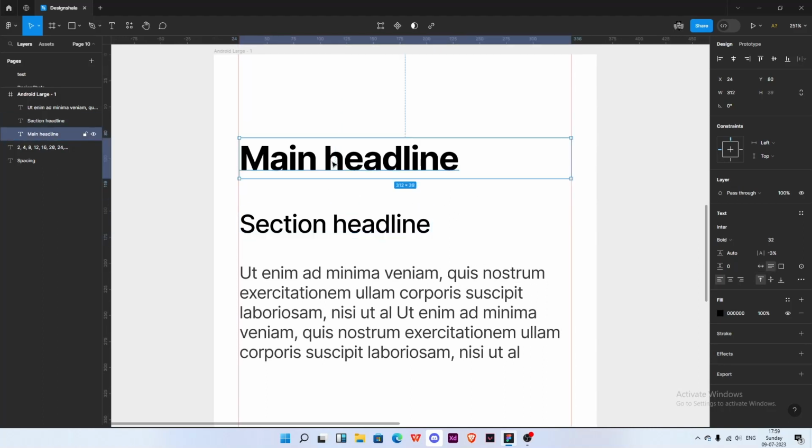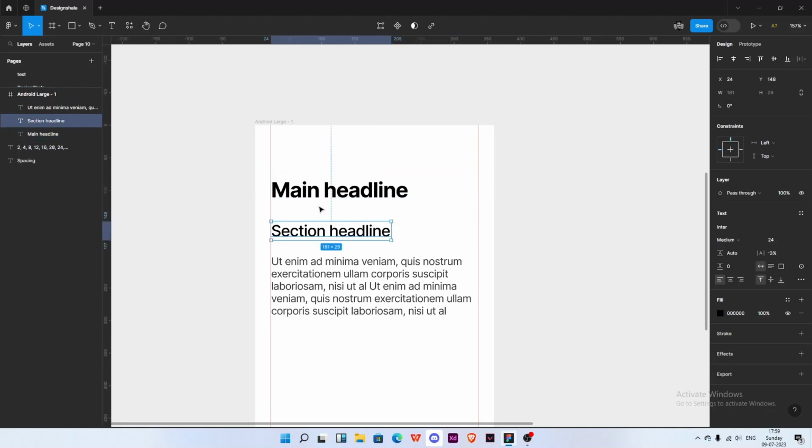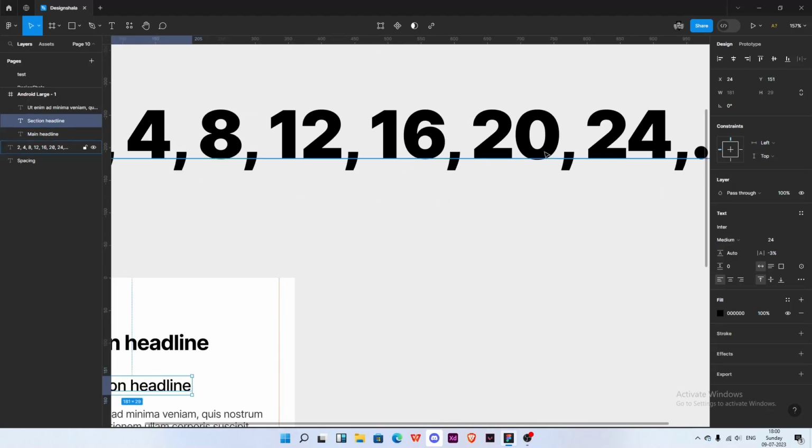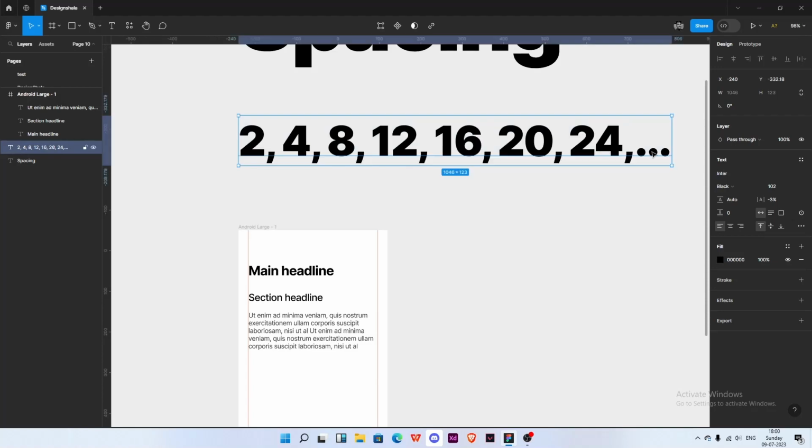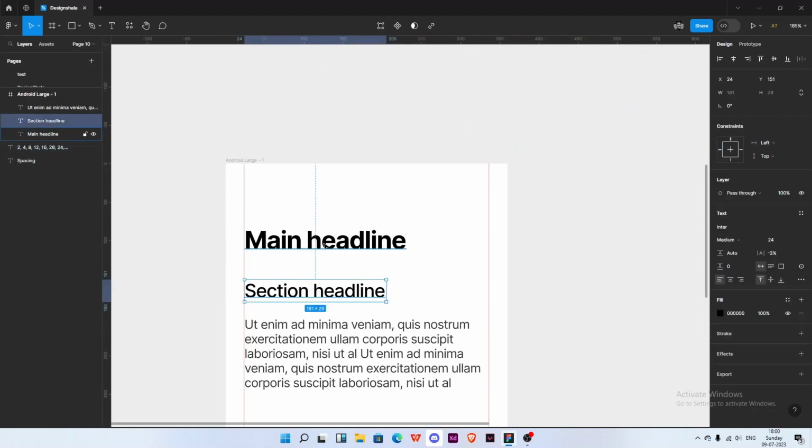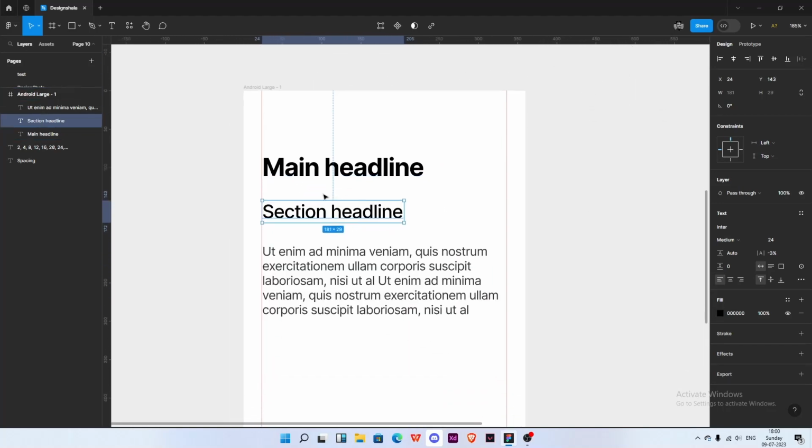So for example, let's say the spacing between the section headline and main headline should be something around 32. Okay, so what I will do is make it 32. Again I'm following the process of plus 4, or let's say for the sake of this, I am going to give 24 here. So the spacing between the main headline and section headline is 24.